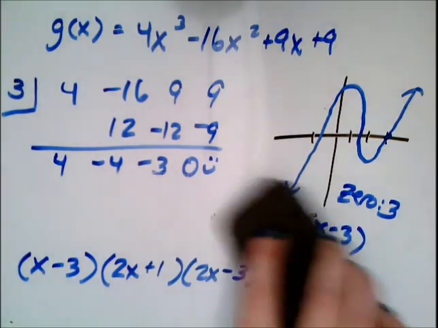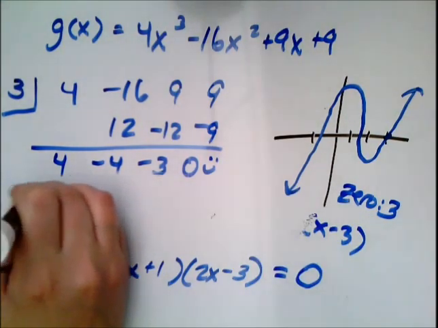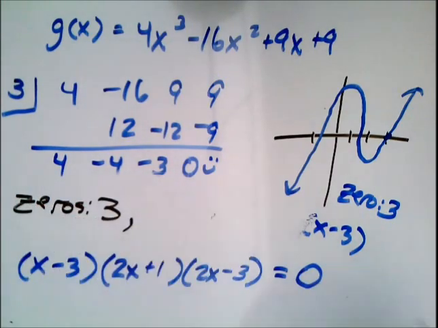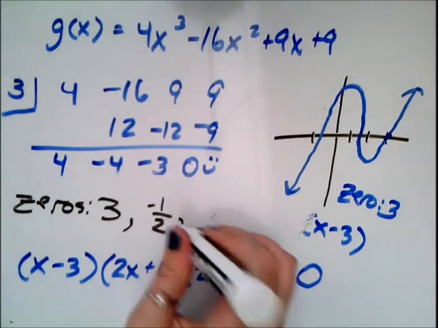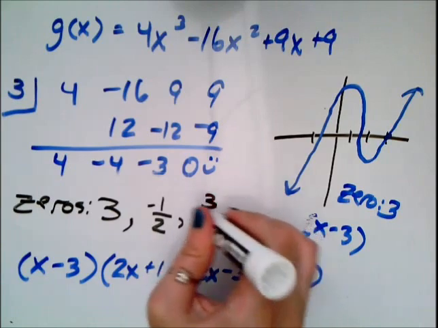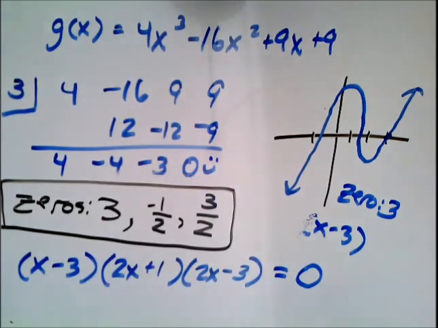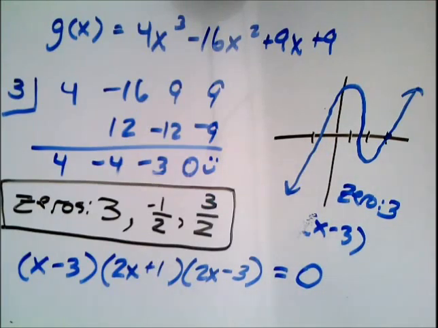Make some room here. So it looks like from here I get 3 is a 0. So that was the first one I found to kind of open up the whole thing or have something to divide by. And then negative 1/2, and then positive 3/2. So if you can find 1 or 2 zeros, then synthetic division makes your equation smaller every time, and it makes it easier to find the remaining ones. And I can check 1 1/2 and negative 1/2 actually look like zeros on my graph.